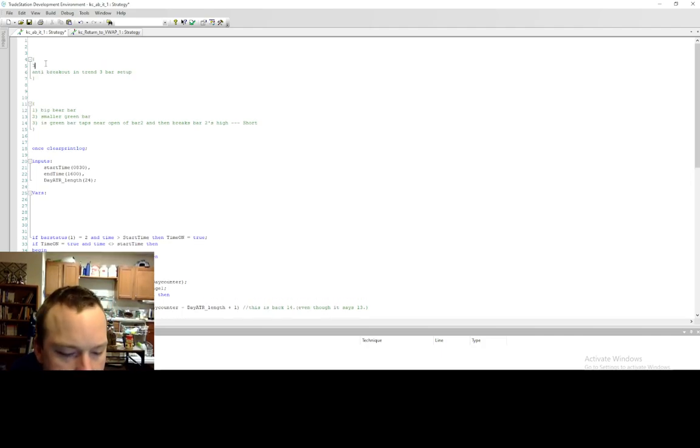I'm going to do a 30-minute chart. Actually, it doesn't matter which chart, but it's going to do 1 minute bar intra order generation. So what that means is we need to put enable intra bar order generation.